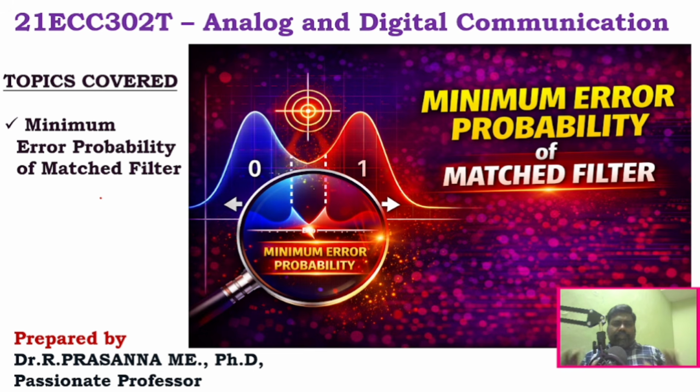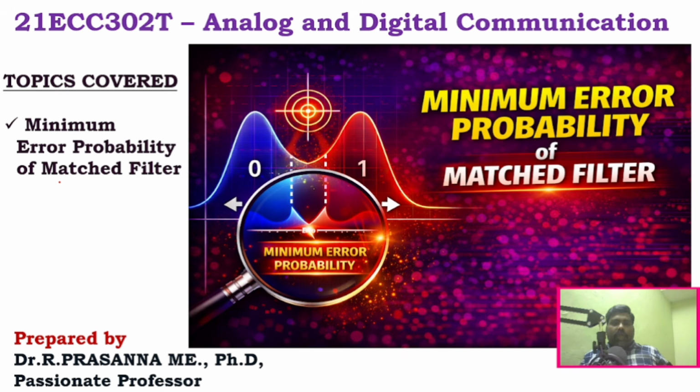And to start with, I already explained what is matched filter. Matched filter is used to detect signals both in baseband as well as in bandpass transmission, right? And very importantly, it is used to maximize the signal to noise ratio, and then to reduce the probability of error. That is the very important need for matched filter, right? So to maximize the SNR at the receiving side and to reduce the probability of error.